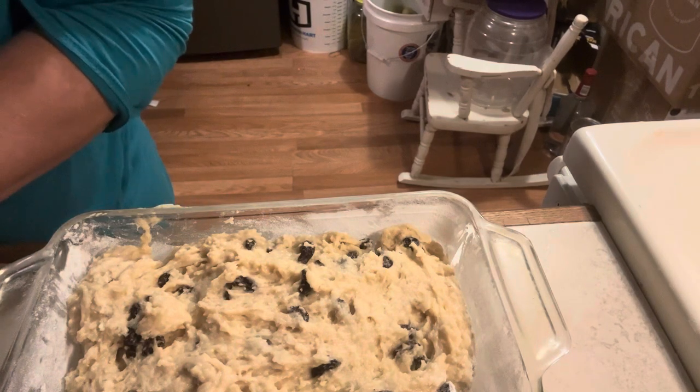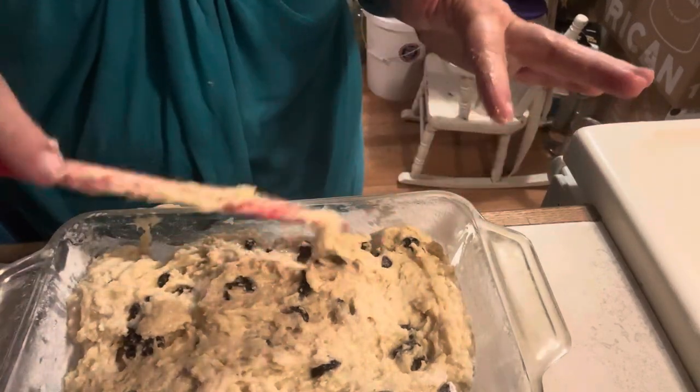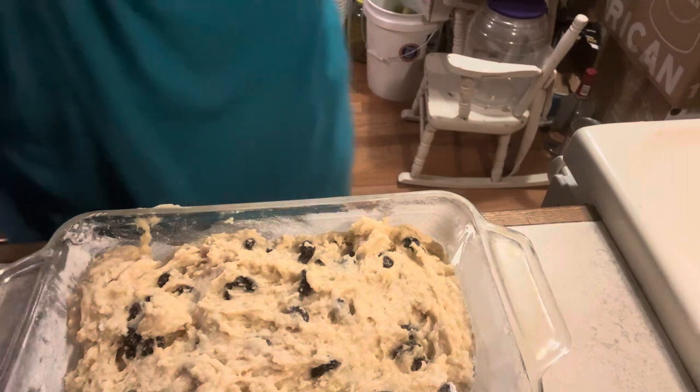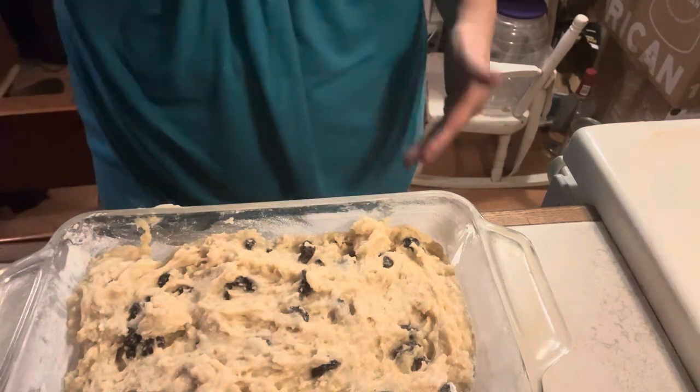Let's see if I can get all the dough out of here. Yeah, don't use your KitchenAid. I thought, oh, I'll use my KitchenAid. It'll be so much easier. That was a fail. You know what? I like to show you my failures just as much as my successes.